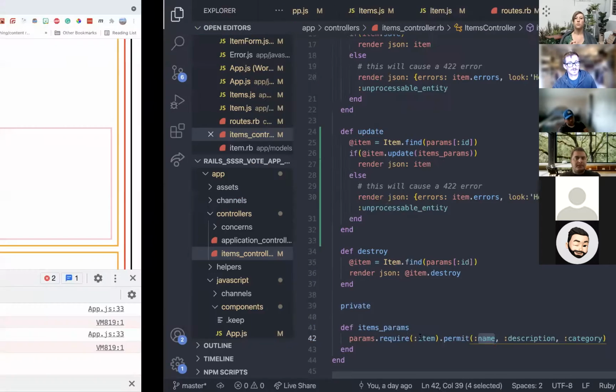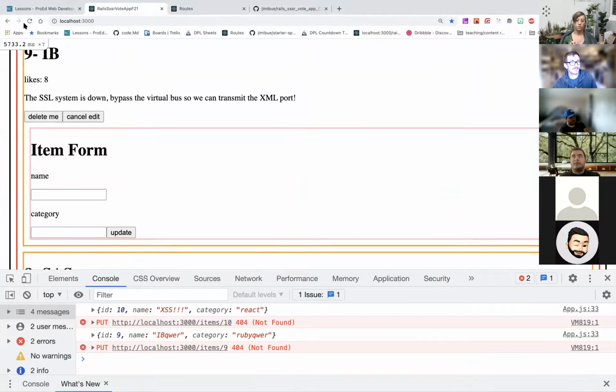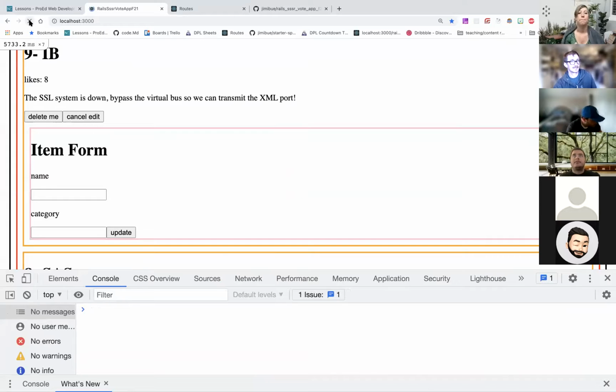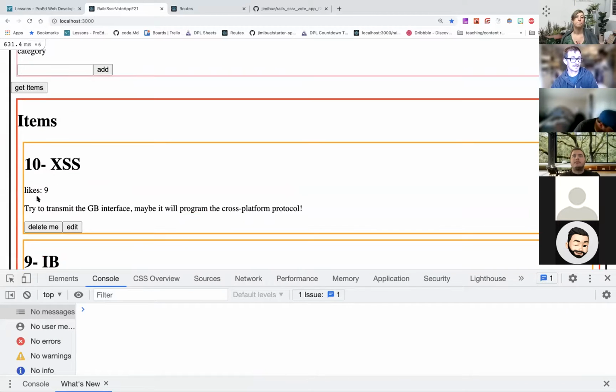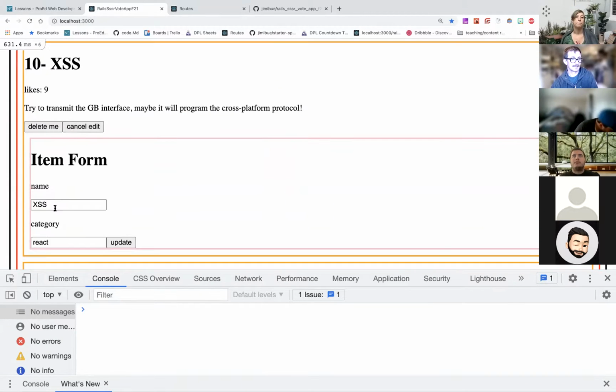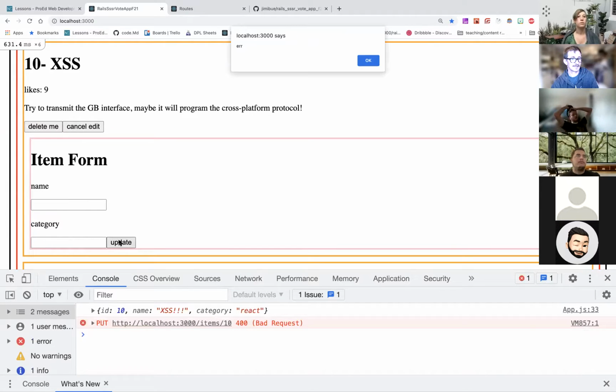So let's see if this is working. Refresh this. Name. Oh, get items. Edit. I'm going to update. All right, there's my error. I'm getting a 400 bad request.